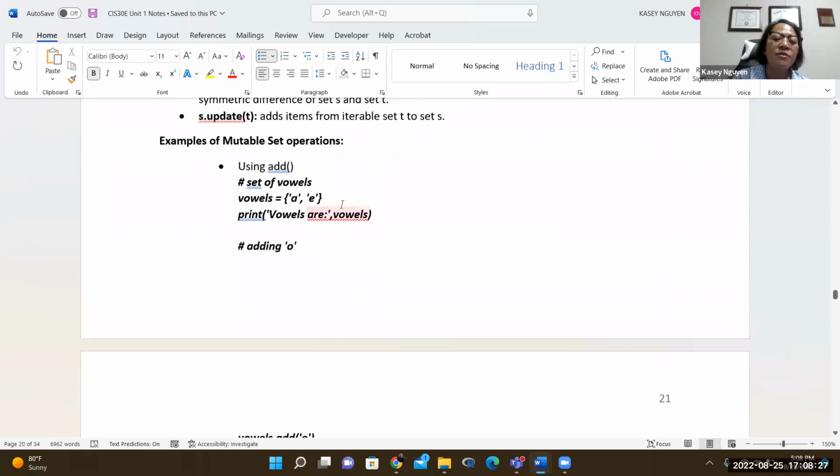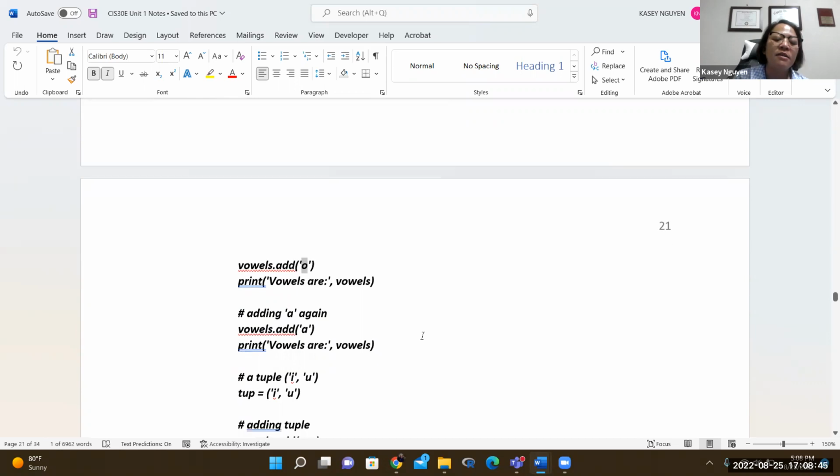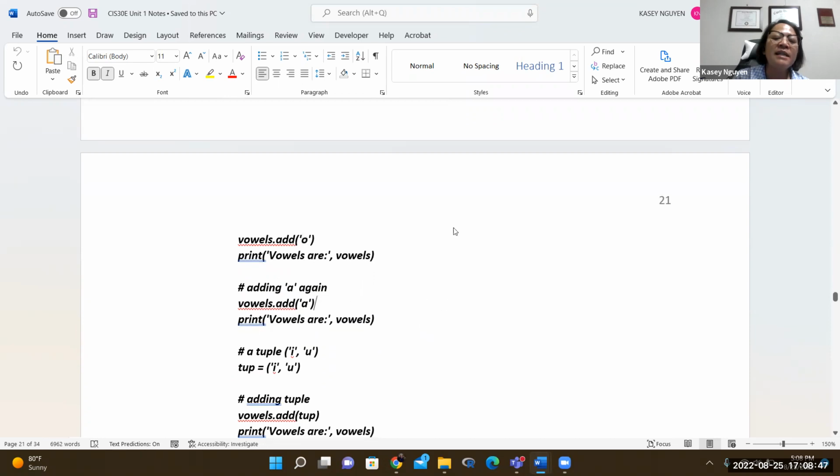Moving forward, here it shows you how you can use vowels. In this case, we're using mutable sets, so curly braces. Then we use A and E, and we can add another character into that set. Now if you're adding the same thing, it's not going to let you add.